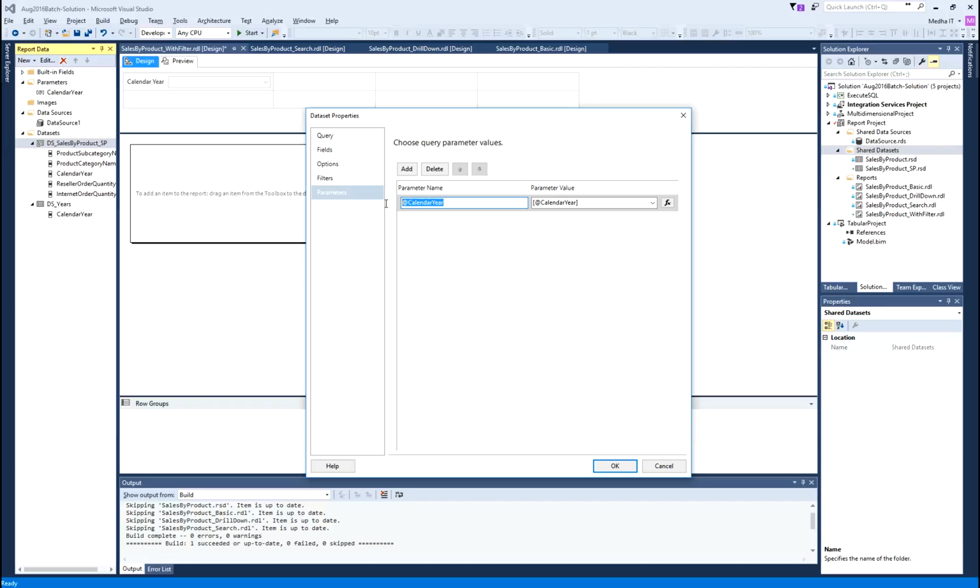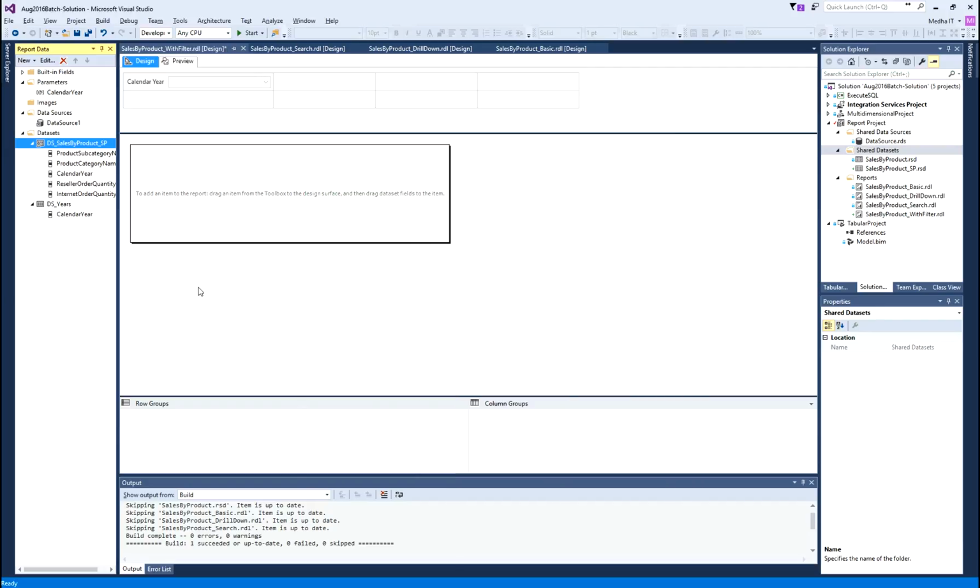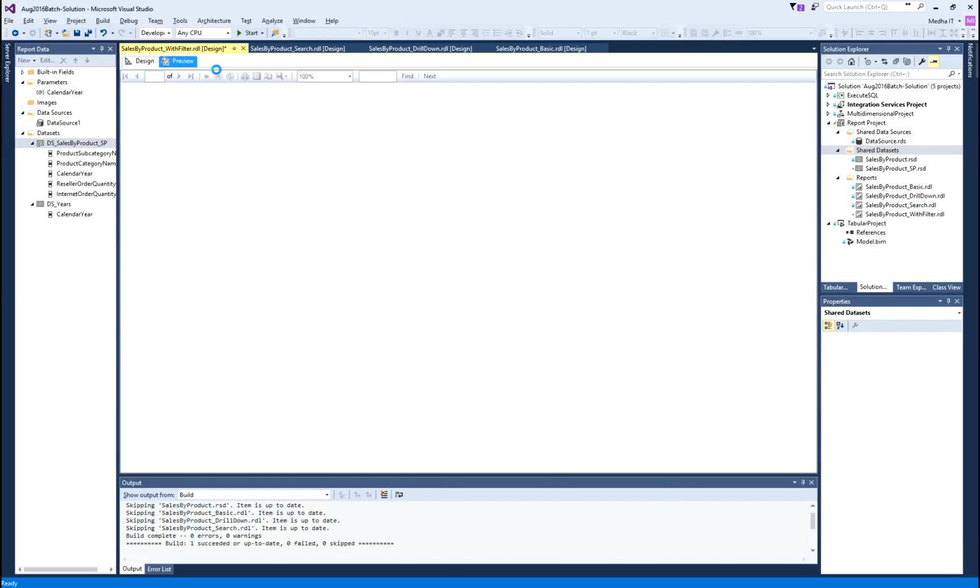The parameter name is @CalendarYear, which is the stored procedure parameter, and the value is the report parameter. So the square brackets and the at sign represent the SSRS parameter. Click OK.